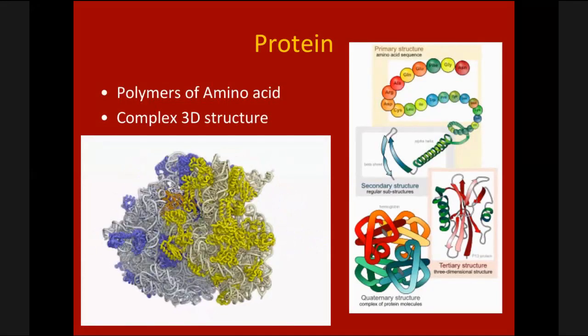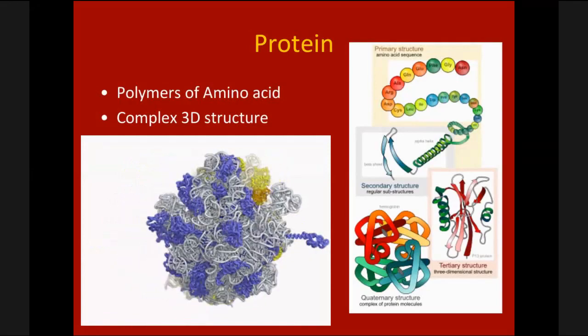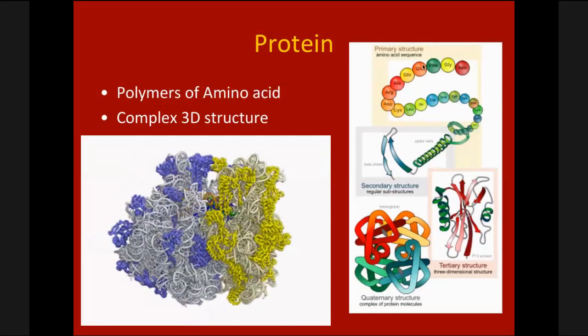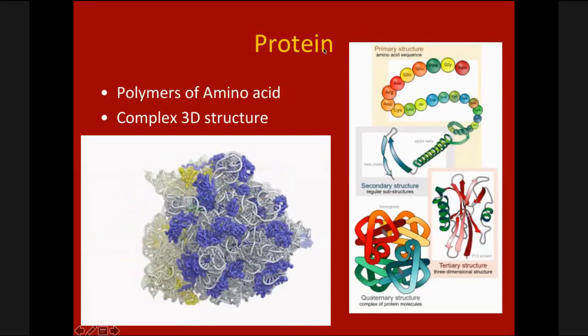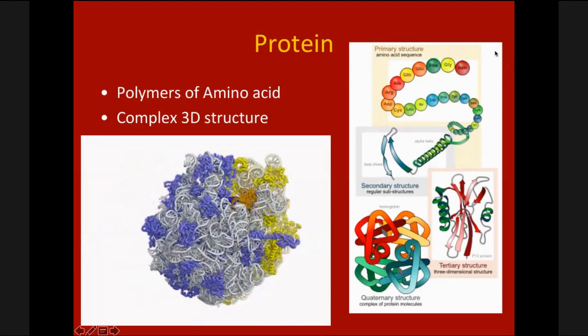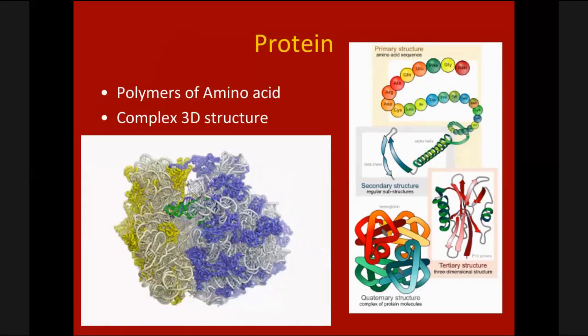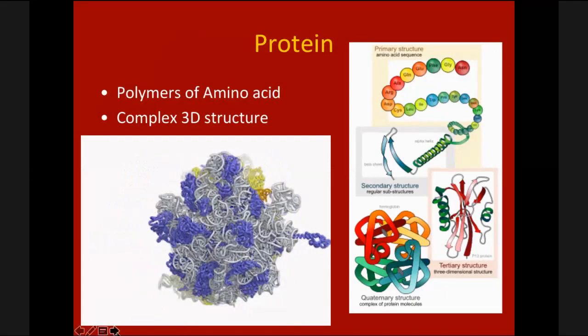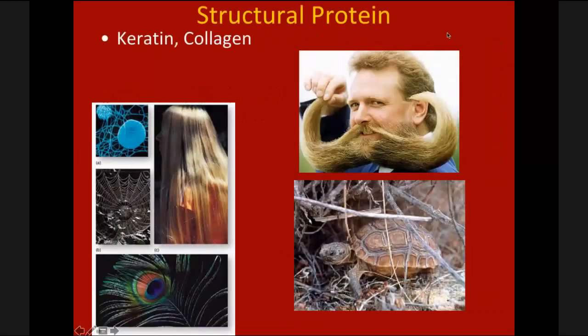Now, if the protein doesn't fold properly, it can't function because it will have a different shape. It's like if you made a mistake folding your origami swan, you would end up with a swan with no head, maybe, and it wouldn't be able to work, or a swan with no wing. So proteins, let's first talk about the diversity.